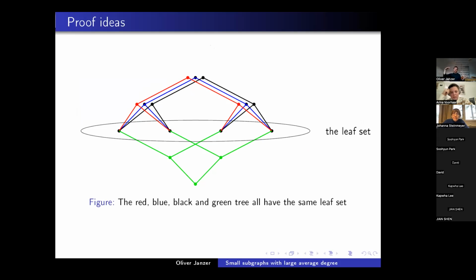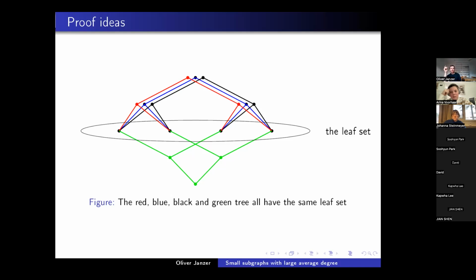So that's the strategy. We glue together a bunch of trees sharing the same set of leaves, and we argue that on the one hand, the number of vertices spanned by these trees is not that large, but the number of edges is quite large. Very intuitively, every time you add a new tree, you add a number of new vertices and a number of new edges, but the leaves are already there. So the only new vertices that you add are the non-leaves, but you add all the edges of the tree. If I take a tree of another color and add it to this picture, I'll add 6 new edges, but only 3 new vertices because the leaves are already on the picture.